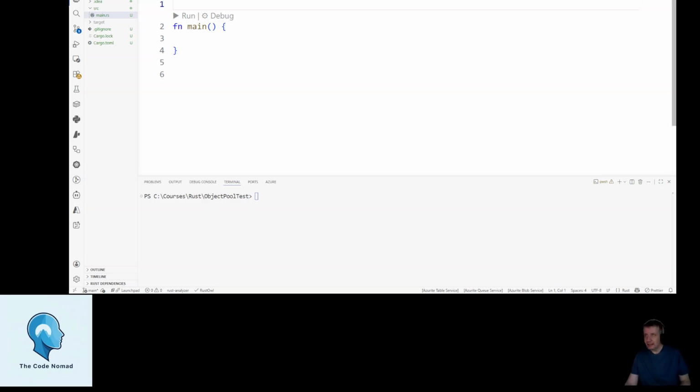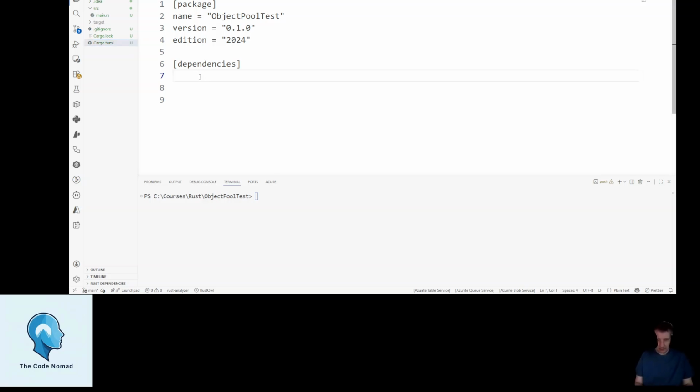Let's have a look at the cargo.toml because we need to add some things to that. We start by using the object pool. We're using the ESOX object pool crate because I've written that myself. But ESOX object pool is a bit of a mouthful, so we'll rename it. We'll rename the namespace, so to say. And the package is called ESOX object pool. Version at the time of recording is 1.1.1.2.